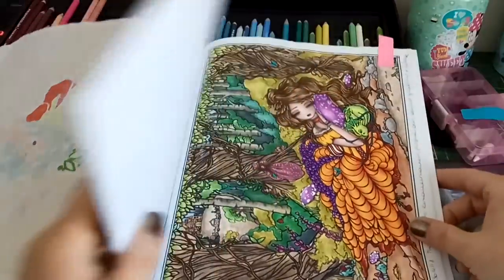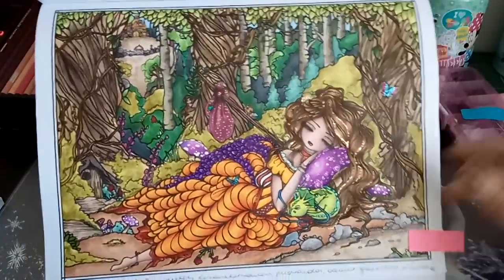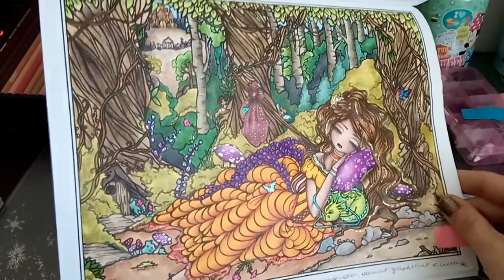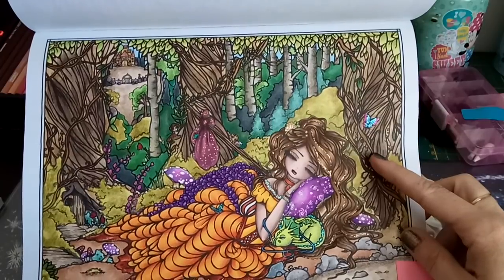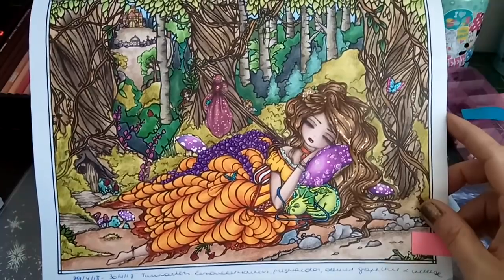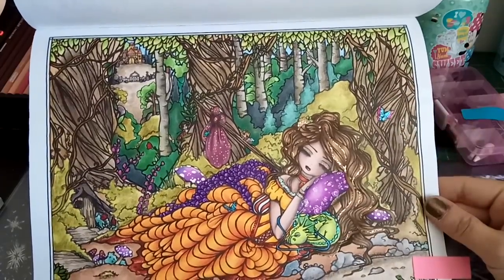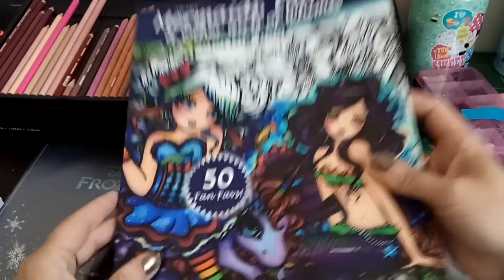And then the next one was one with a lot of detail. I was super tired of it when I was done. Also some stickles. And I think this was a Derwent Graphitint and Inktense combo, and then markers on the bushes, the dragon also, I think. So that was all for this book.